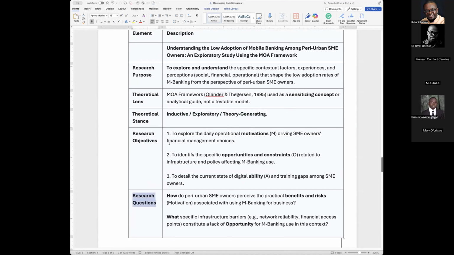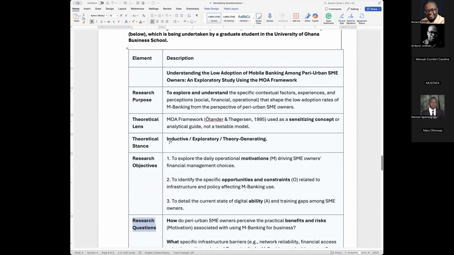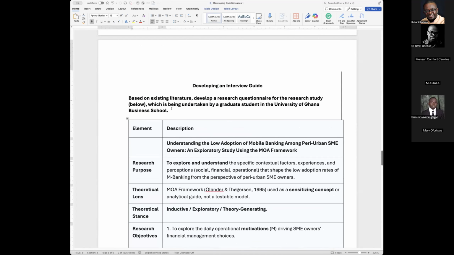Now, this is the best way: you go and read the papers, download them and read them. But the other way, which most of you are now conversant with, is to use ChatGPT and maybe Gemini and other chatbots to help you generate. And we know students are doing that. So I want to show you how to do it appropriately so that you know how to use it very well.